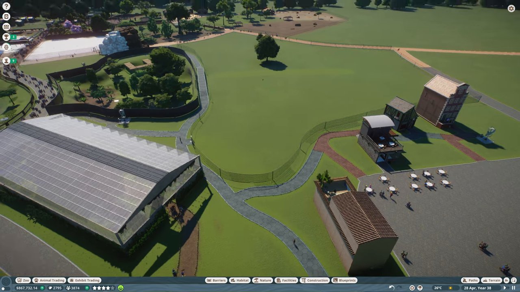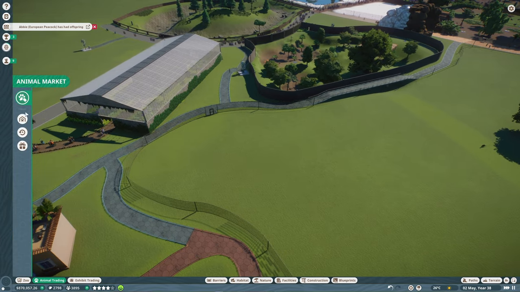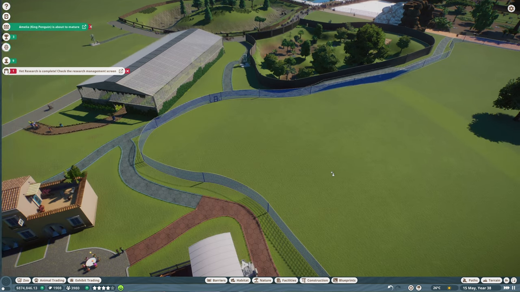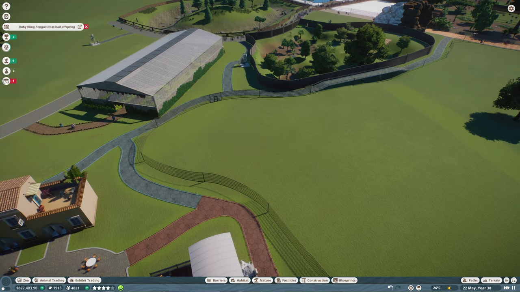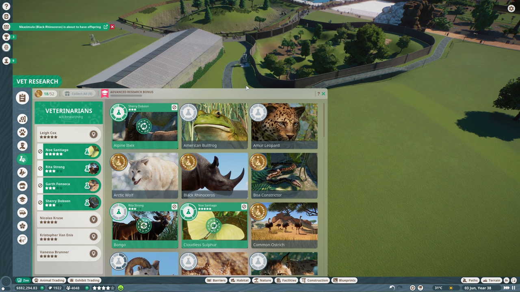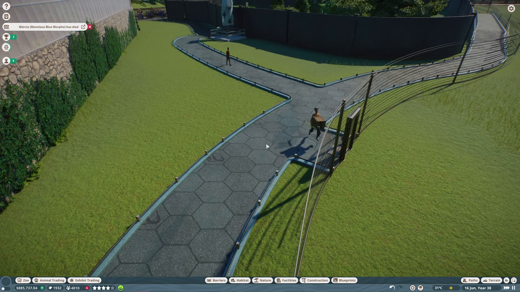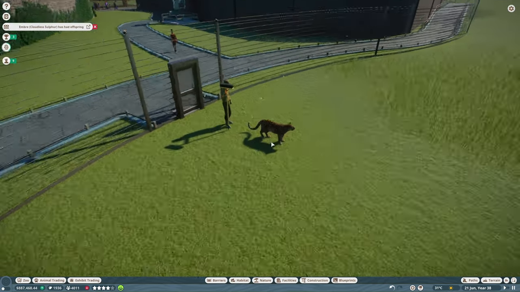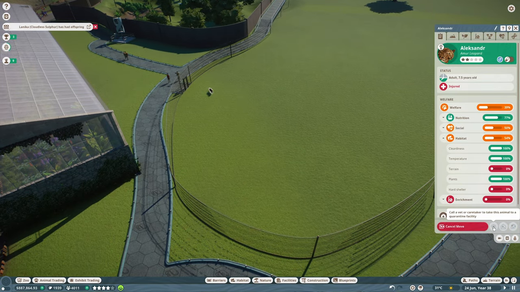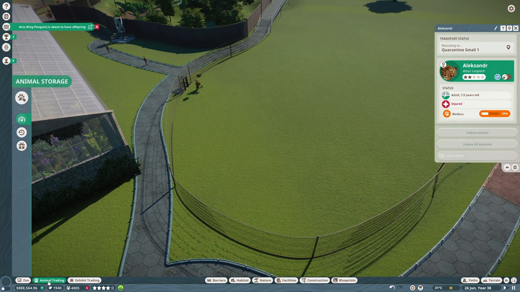Could do with some signs: do not touch the electric fence, you will get blown across the room. Where's the dude at? Oh, hang on, there's two of them. Wow, look at that. Right, animal storage, get them all in. Come on, where's my leopard? Oh, here it is. Aha! A leopard. Right, you won't be happy. Oh, it's injured, for God's sake. What a nightmare.